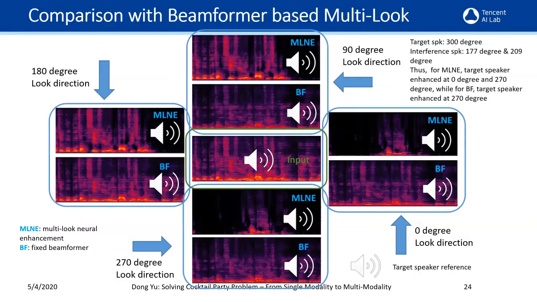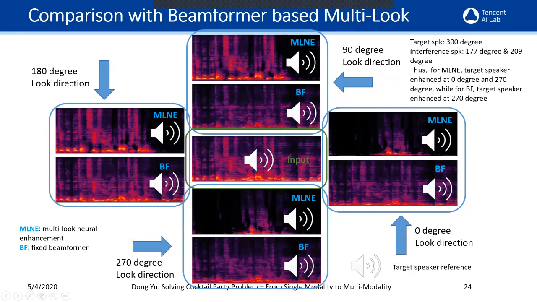Here is an example where there are 2 interfering speakers and 1 target speaker. This is the input mixture. This is the keyword. It's obvious that it's very difficult to identify it inside the mixture you just heard.